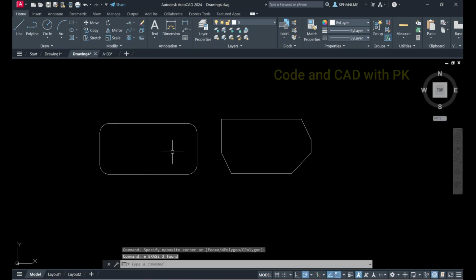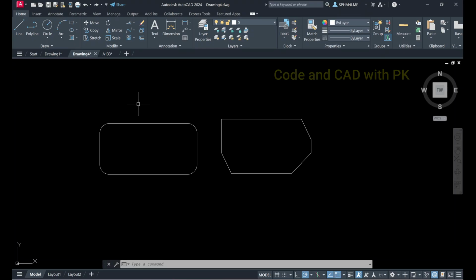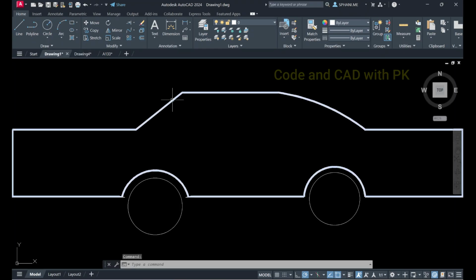Explode, what does explode mean? If you want to delete this one of the arrays, the total object has been deleted, but now I want to delete only this particular line. How to delete this particular line? For that, this is a single object entity, like a polyline. If you draw a polyline, see, in the last class we have discussed polyline. Okay, this is a single entity polyline.